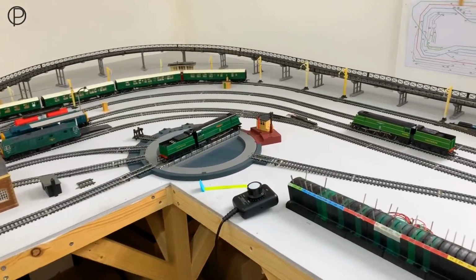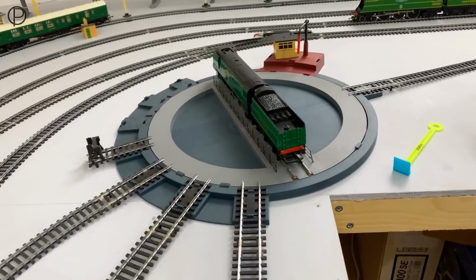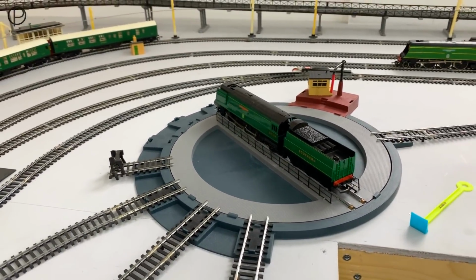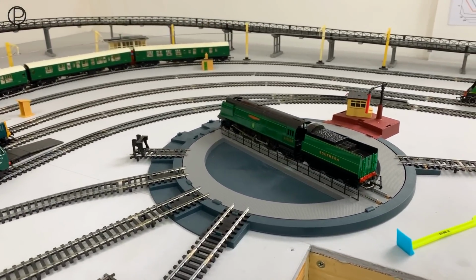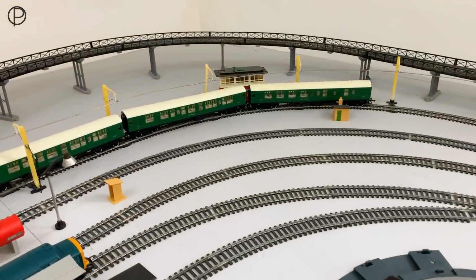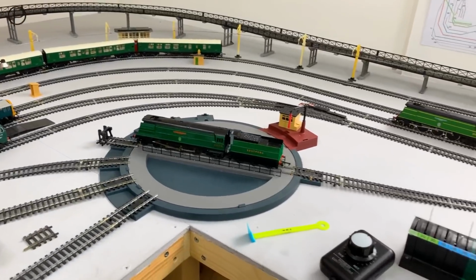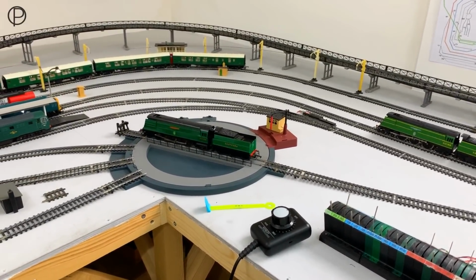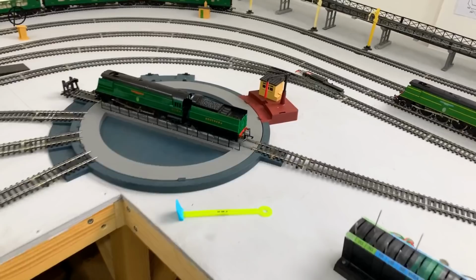So let's just have a look over a very shiny model. I think a better sort of colour match for the coaches. I think these coaches that I've got, the southern ones over here, these are from the very early 70s. Now we better grab hold of the controls again. There we go. So let's see if we can successfully back that off.